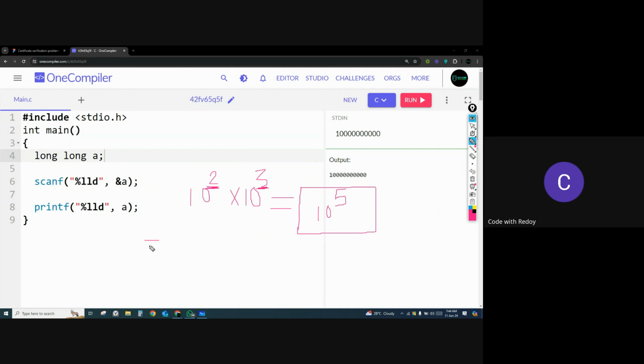As the base is the same, 10 to the power 2 into 10 to the power 3, we will take just a single base, or one base, which is called the common base, 10. After that, the power will add.